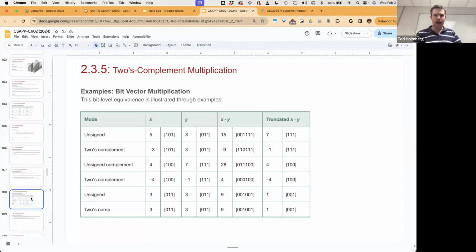Okay, and so here we have our 2's complement of our multiplication. Here we're just showing you the value of X. We're showing you the value of Y. We're showing you what the actual multiplicative properties should be, but also what the truncated value is, right? And of course, what the truncated value is if I take the least significant bits for whatever my sequence is. Notice I'm using 3-bit sequences for my X and my Y.